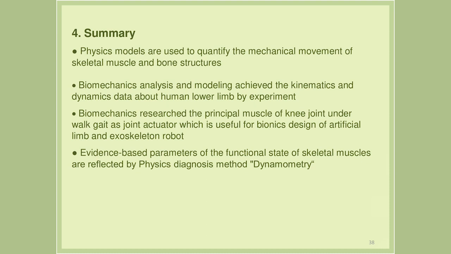Biomechanics analysis and modeling achieved the kinematics and dynamics data about human lower limb by experiment. Biomechanics researched the principal muscle of knee joint under walk gait as joint actuator, which is useful for bionics design of artificial limb and exoskeletal robot. Evidence-based parameters of the functional state of skeletal muscles are reflected by the physical diagnosis method dynamometry.